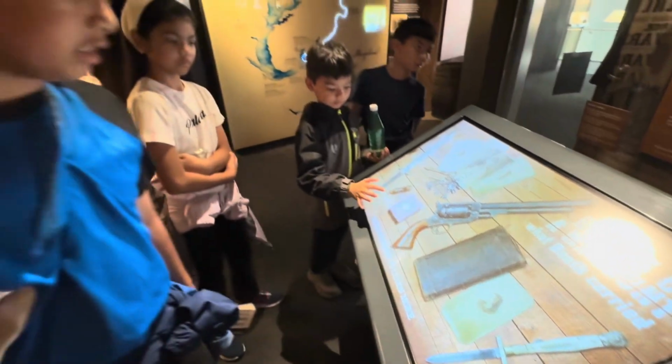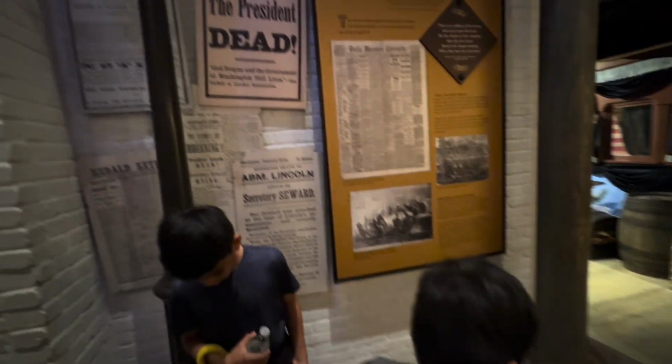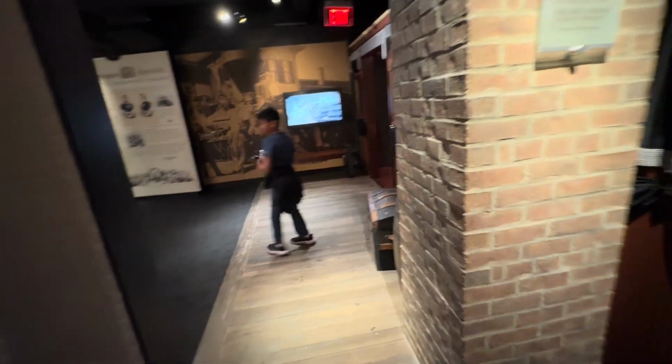Booth was eventually shot and captured while hiding in a barn near Bowling Green, Virginia. Booth died later the same day, April 26, 1865. The other conspirators were also arrested and sent to prison. And the four co-conspirators, namely Powell, Atzerodt, Harold, and Mary Surratt, were hanged at the gallows of the old penitentiary on July 7, 1865.